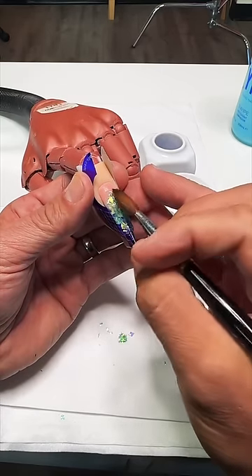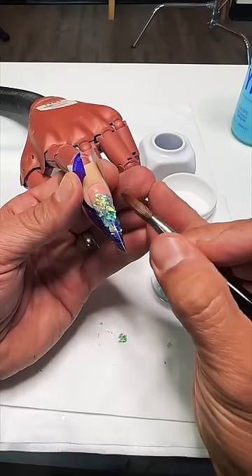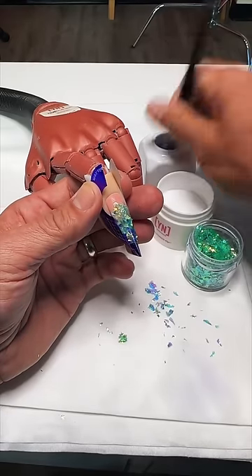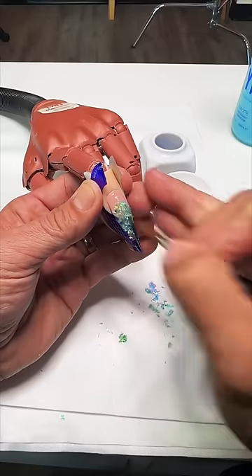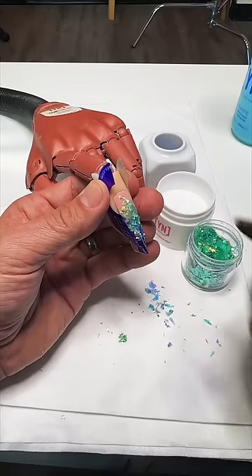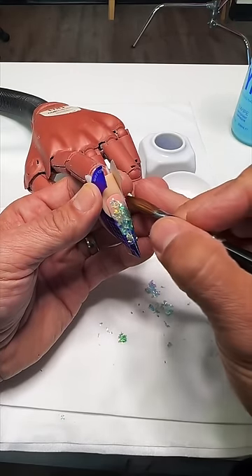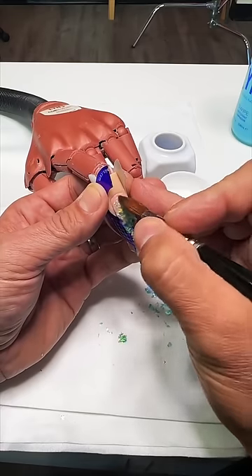I wanted to demonstrate that if you pick it up and set it down and go like this, what you're doing is just setting the mylar to the body — so don't do that. Take your brush. Make sure that you get wet acrylic. You're going to set that down onto the body so that you get a great bond to the natural nail. Then take the mylar and jam it into the wet acrylic as you're walking it back towards the cuticle area. As we get back towards the cuticle area, we have to make sure that we're not over applying it. I want to try to sprinkle out as many small pieces as I can so that I don't have to worry about it sticking out the cuticle area.